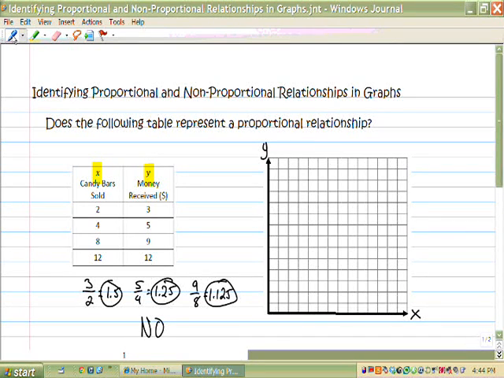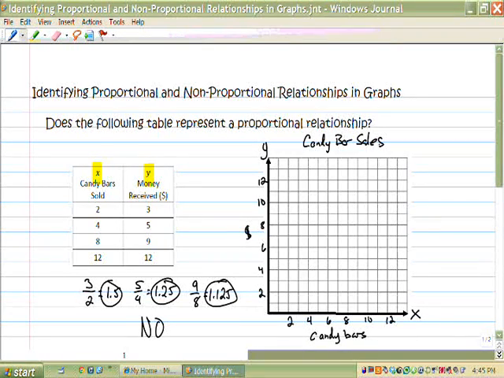So, for example, candy bars is what goes down here. Candy bars sold. I'm just going to write candy bars. How much money you receive depends on how many you sell. So that's why y is considered dependent and x is independent. So if it wasn't listed, that's how you would have to graph it. Over here we have money. And then I'm going to write my intervals for every 2. 2, 4, 6, 8, 10, 12. And what kind of graph would I have if I didn't have a title? Candy bar sales. Okay, now I'm going to graph.